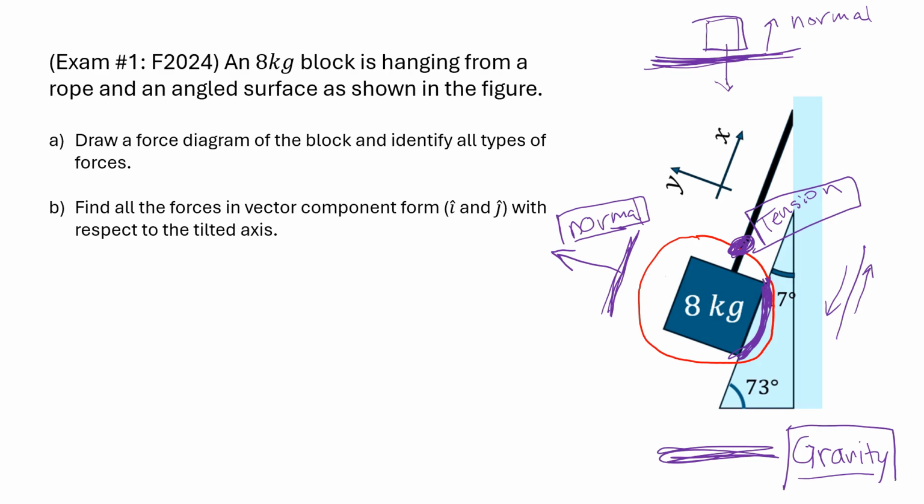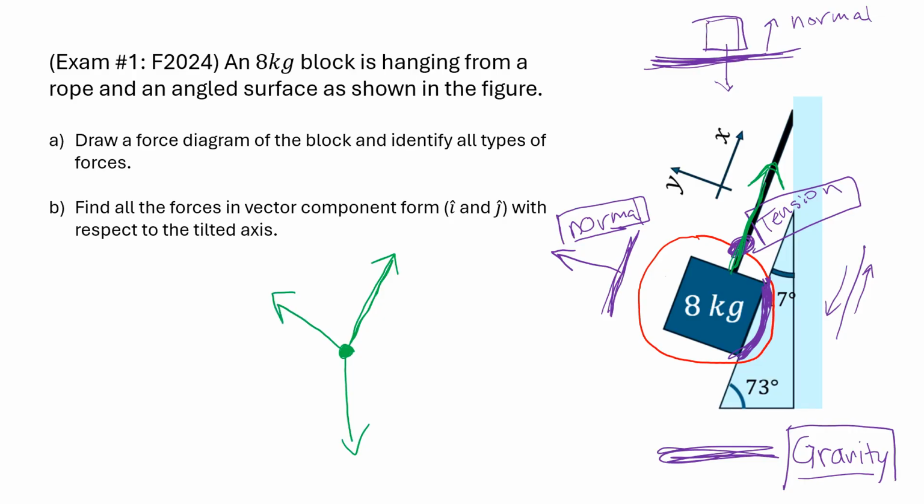Okay, so let's go ahead and do part A, draw a force diagram of the block. Now, you could draw the block here, but we can just represent it by a point at the center of mass of the block. Tension already has its direction built into the wire. The tension pulls on the block exactly along the line of the wire, so it's going to be in this direction. We're sketching, we don't need to be exact. Gravity always goes down, towards the Earth. The normal force is always away from the surface, so that direction will be like this.